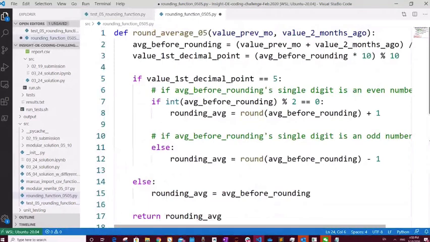Anyway, whatever. So let's say you have this function called round average 5. And let's say that you don't know what's happening. So maybe you have an issue with line 3 where value first decimal point. You want to know what's the value of that on line 3. Print debugging would be: after line 3, you did print(value first decimal point).